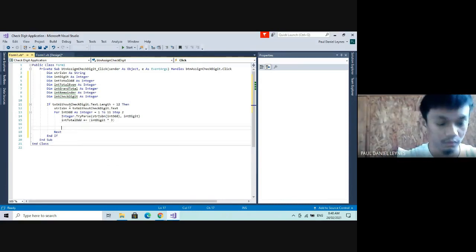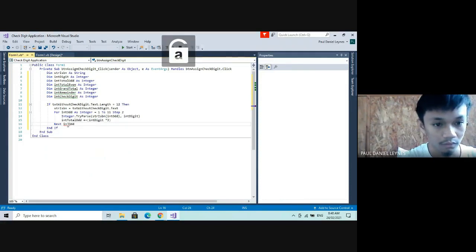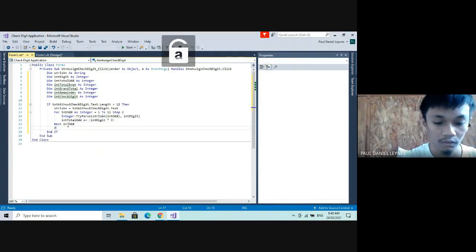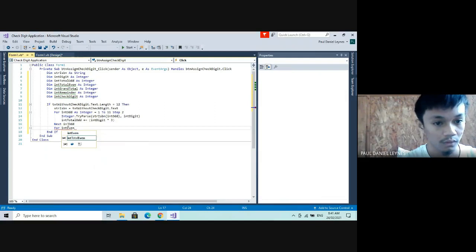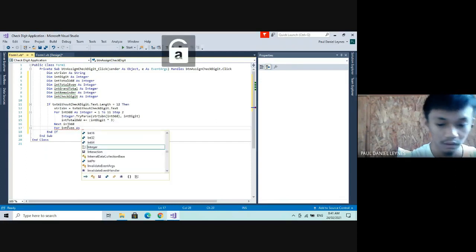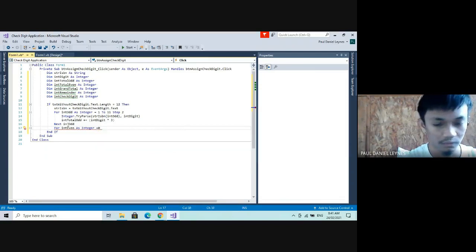Then next int add. For int even as integer is equal to 0 to 10 step 2.